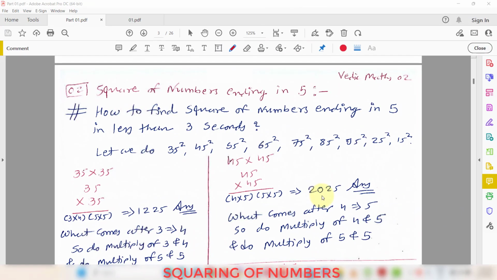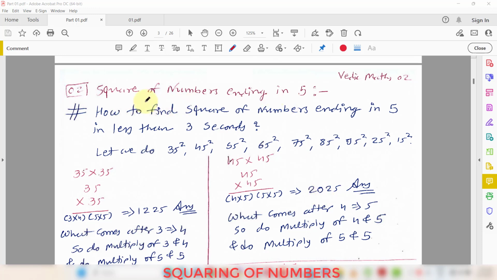This is our second lecture of Vedic Maths, and from now onwards I will show you each and every technique of Vedic Maths in great detail. So just take a pen or pencil and paper, a notebook, along with this video, and whatever I am going to explain, just write it down, pause the video, rewind the video and try to analyze it. Definitely, I am 100% sure you will get it.